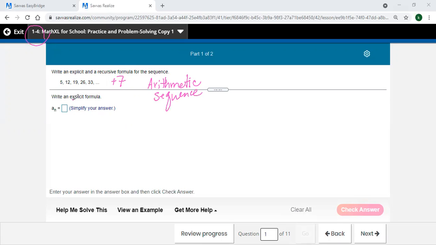This explicit formula means how do you actually calculate one of the numbers? The 5 is the first number in the sequence, the 12 is the second, the 19 the third, the 26 the fourth. Usually they say use an n, call this number in the sequence n.